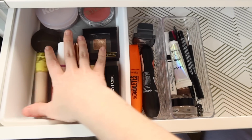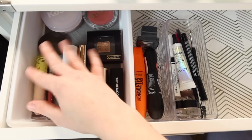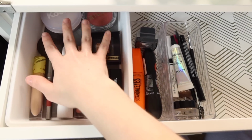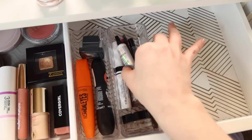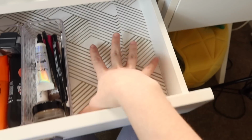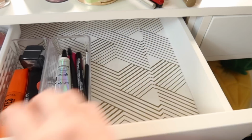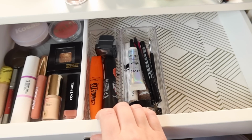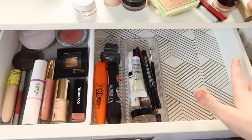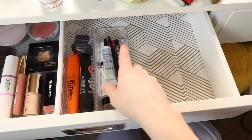I just wanted to keep all of those Project Pan items together so that whenever I want to have a day where I'm mainly working from those items, I have them all right there together, kind of separate from everything else. And these are sort of just my everyday use products, brow products, mascaras. So then over here will be where I keep my Shop My Stash products. This way everything's just kind of neatly organized a little bit rather than just having everything all thrown in there in the same space. So hopefully this will be enough room for all of this.